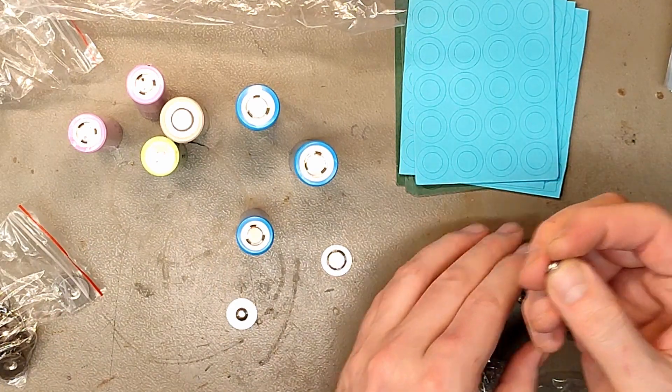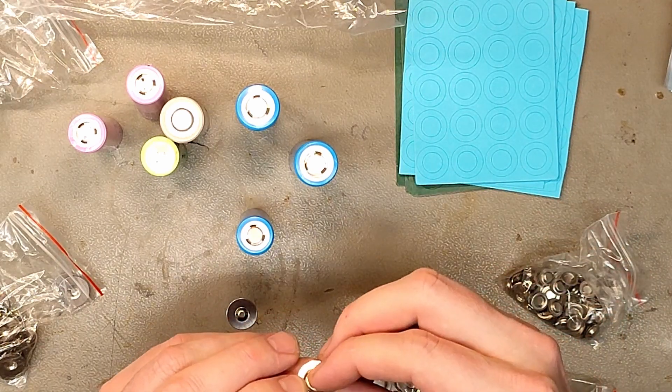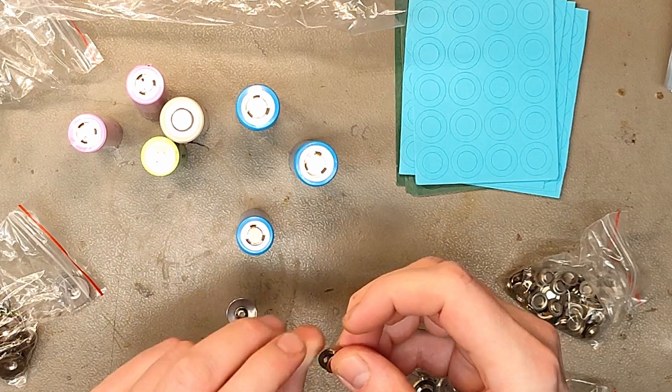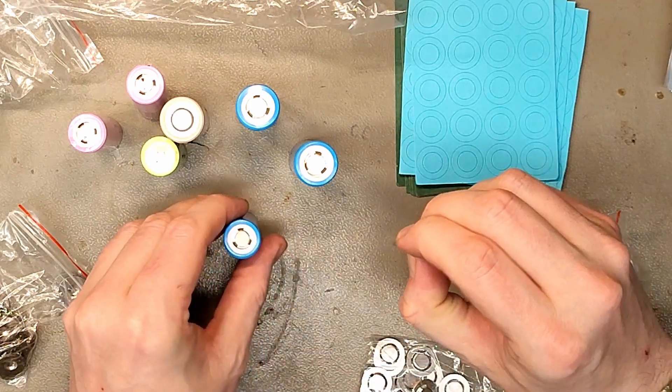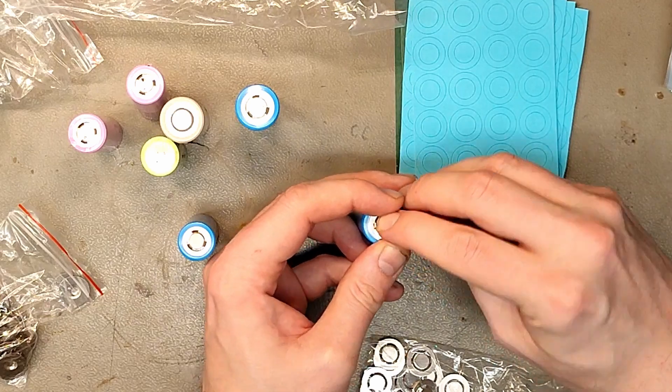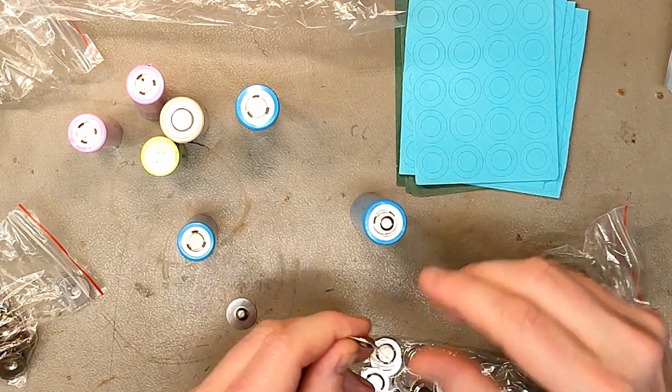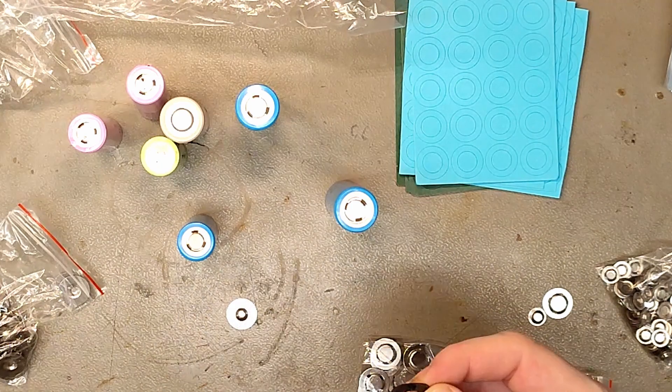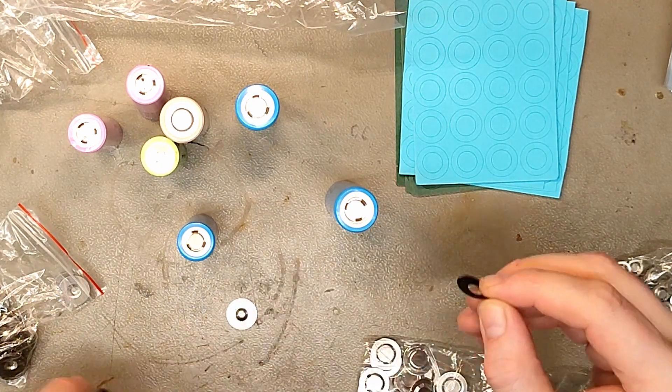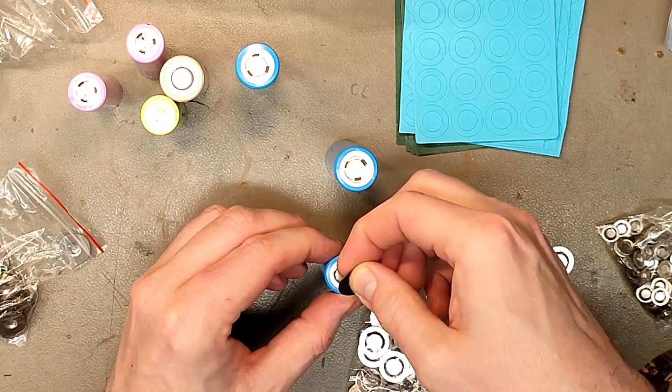Maybe if you put one of these small caps upside down or right side up underneath, press them on top, maybe that would actually make a button top. You're supposed to have one of these spacers to even isolate, but if you have these small ones you can fit them inside.